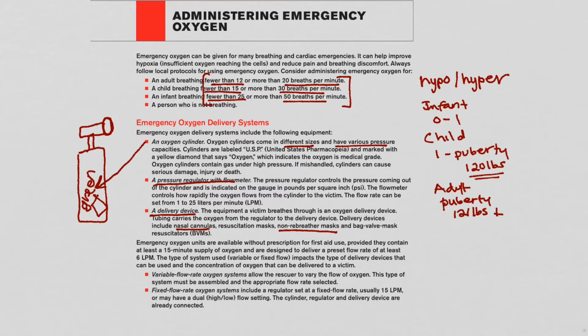And that's going to be dependent on where you order it from or what your physician actually prescribes. The flow meter and the pressure regulator, to me, is one of the most important structures associated with the delivery of oxygen, because it truly is going to control the pressure coming out of the oxygen tank and the rate at which you can actually deliver that oxygen.